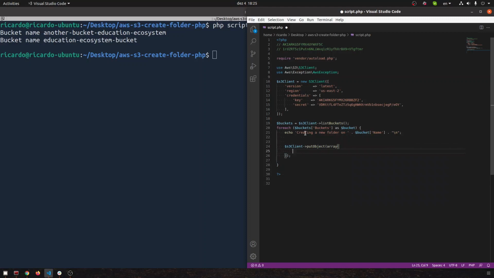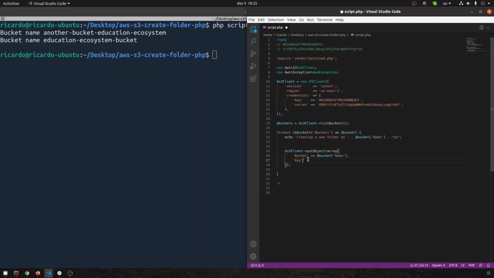First, the bucket name, since the idea is to create a different folder for each bucket that we are listing. So we pass the bucket name, since we are iterating over buckets, and then a key, which will be our actual folder name.